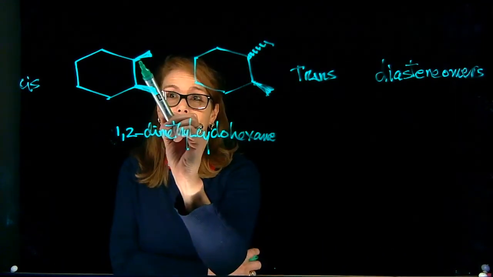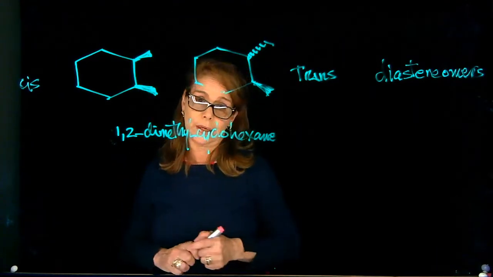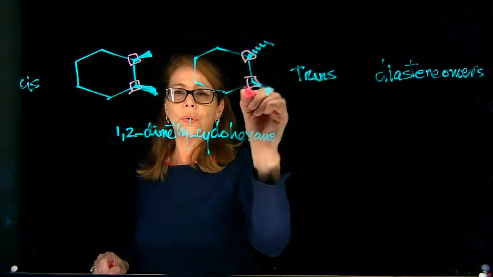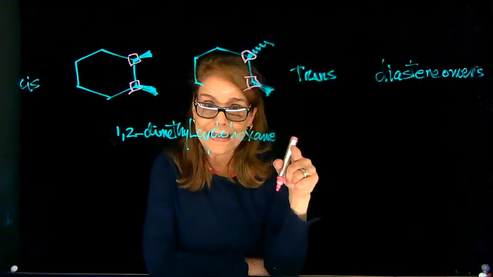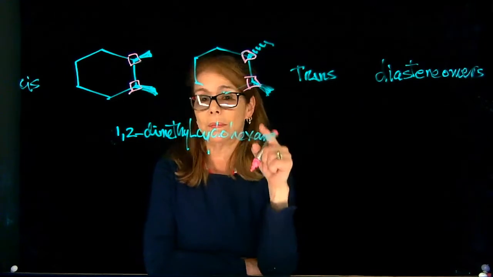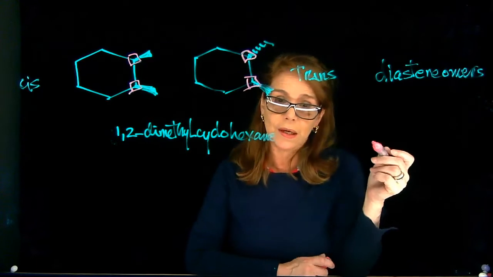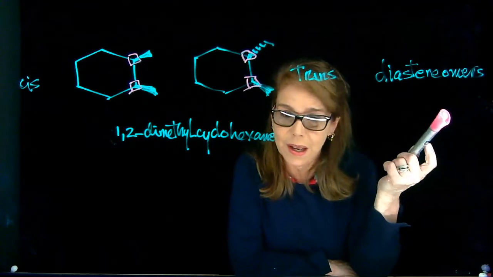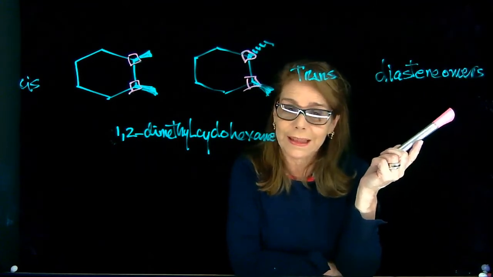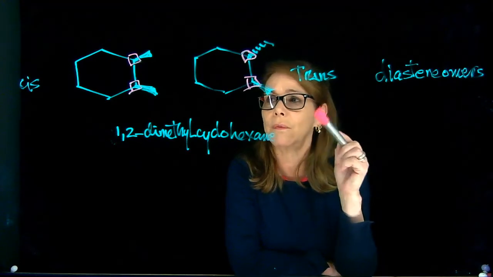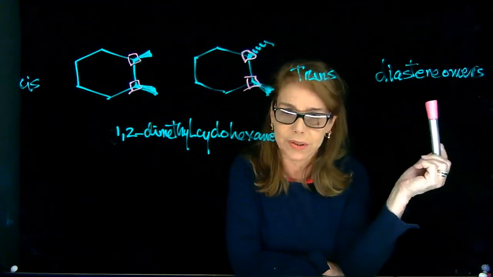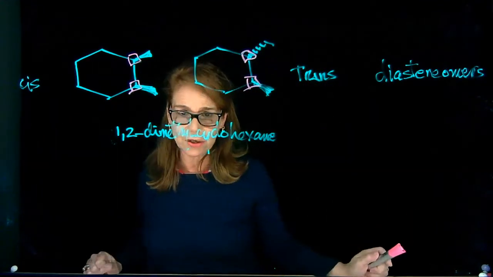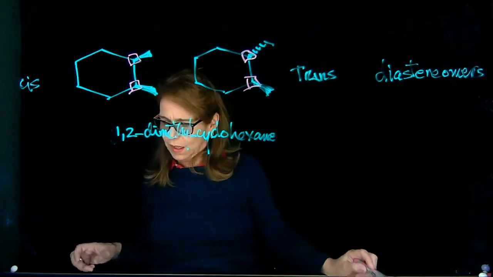I also want you to notice something. When we analyze, the two molecules have two chiral centers, obviously. There's one here, same thing here. But we notice that the carbon on the top has inverted the configuration, but not the one below. So that was another way in which we distinguish enantiomers from diastereomers. If we have multiple chiral centers and they're all inverted, then the relationship is enantiomers. But here we have one inverted and the other is not, so they are diastereomers. Also we know that cis-trans stereoisomerism is diastereomers.